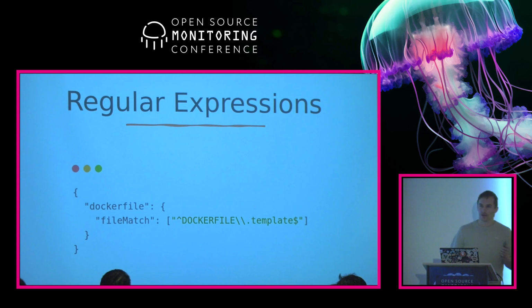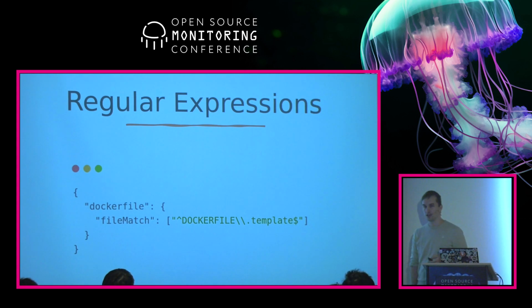I told you, Renovate tries to automatically detect your package files, your package JSONs, POM XMLs, and so on. But sometimes it can't auto-detect them. Because, for example, if you want to update your Dockerfile, the FROM line in your Dockerfile, so you get the latest image of something, this works automatically if the file is called Dockerfile. But if it's, for example, called Dockerfile in all caps with a .template at the end, then Renovate won't know that this is a Dockerfile. So it won't update the FROM line inside this file.